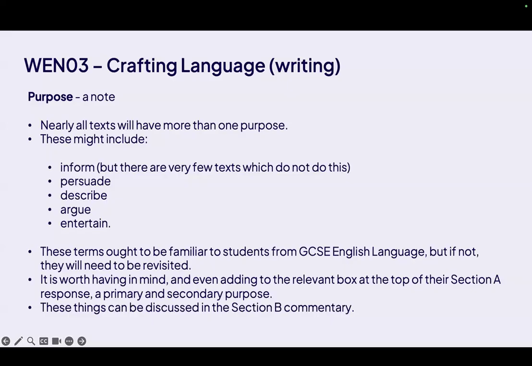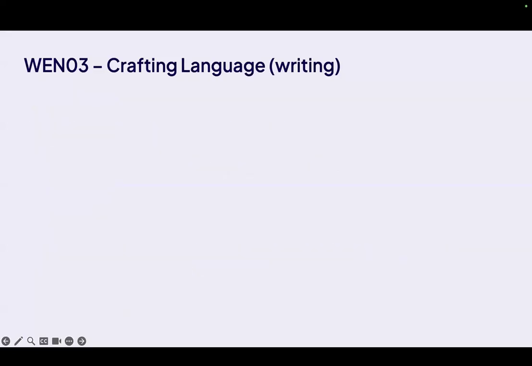Remember, everything that they write in section A are the breadcrumbs for section B commentary. So everything, even the title, we'll talk about that as well. The title that they choose, it's ideal to have a title of their text because they can bring that out in the commentary as well. Everything that they write should be with a purpose that they can then mention in section B.